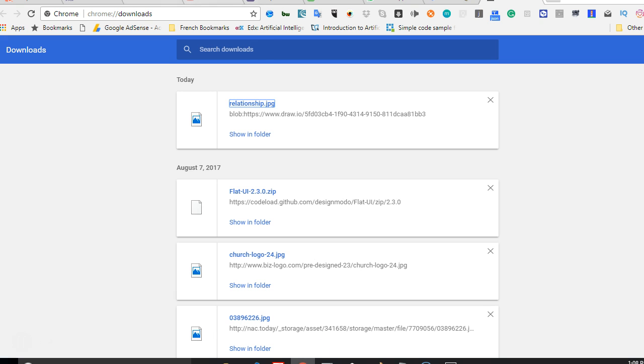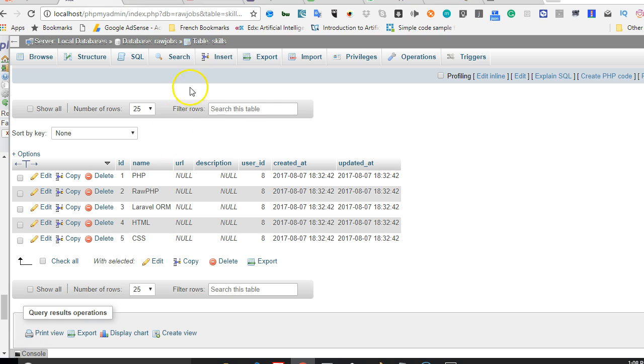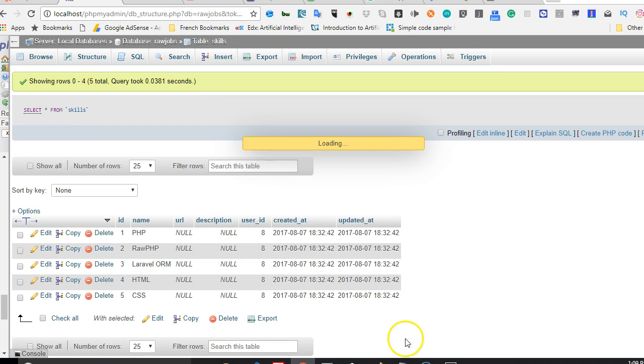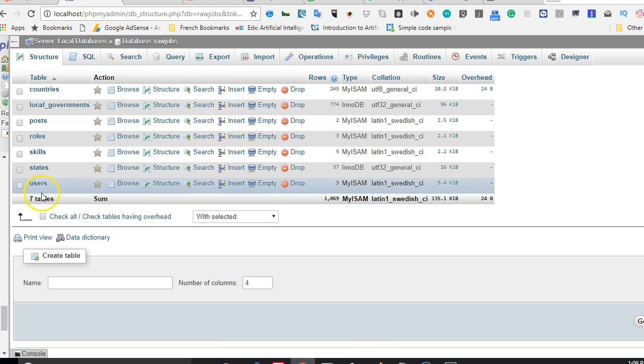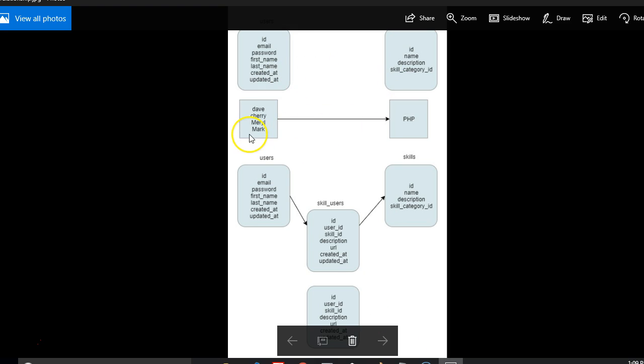If we just open right here in the database, we'll see that there is a skills table that contains this, then there's a users table. But if we get back to the image, we will observe that the actual way it works in reality is that several people can have the same skill. So several people can be PHP programmers. We want to be able to query PHP and say that, okay, there are 4 people that code PHP. That's the way we want our website to function easily.